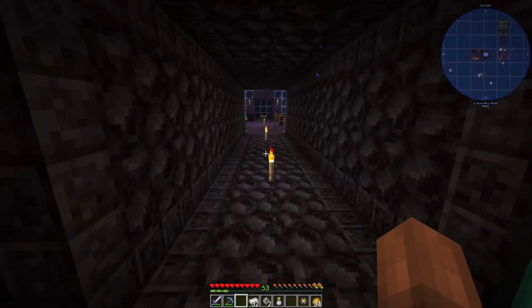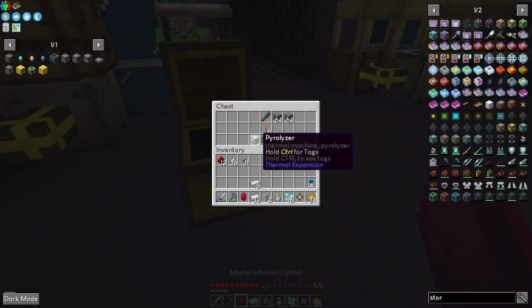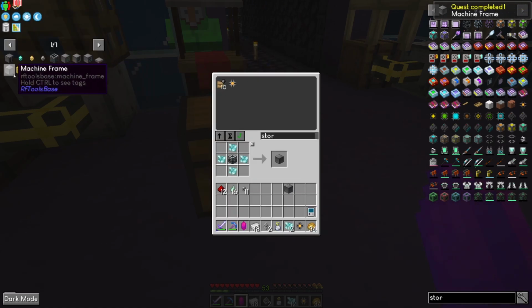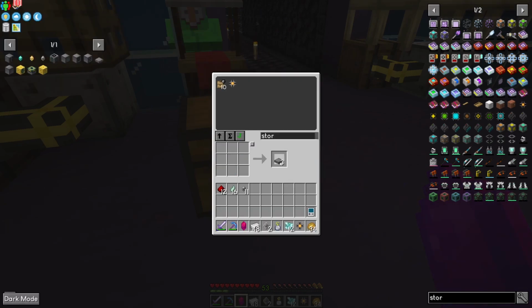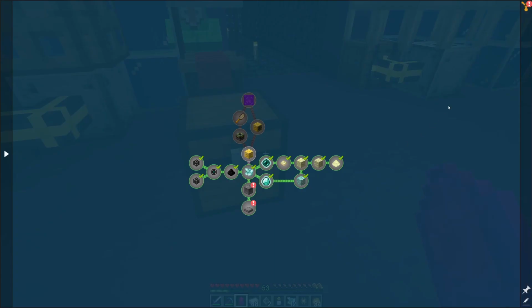So with that automation of processes in mind, we're going to snag out the dimensional shards and this, and I think that's all we're going to need to get into RF Tools. So in RF Tools, we're going to need to make some machine frames. I don't know how many of these we're going to need to make, but it's also part of our quest line. And then we need to turn 1 machine frame into the machine slabs for that quest line also. That's going to cross off just a little bit of RF Tools that they cover here in the quest line, but there's a lot of cool things in RF Tools.